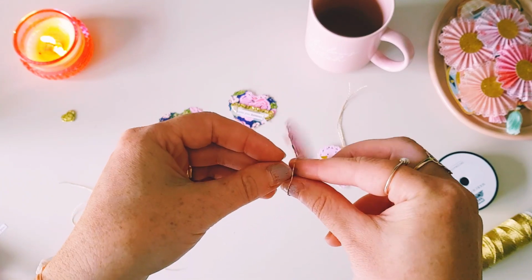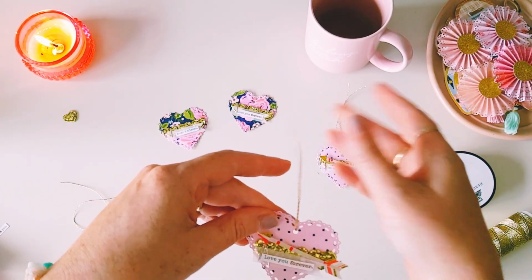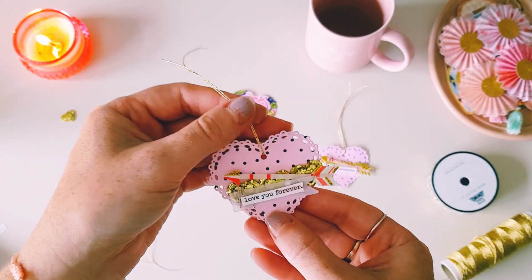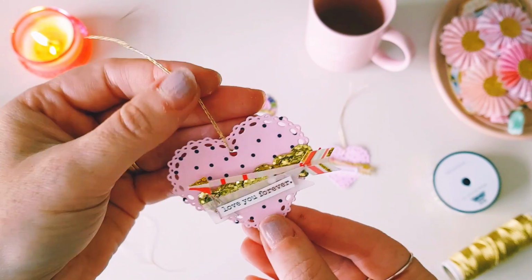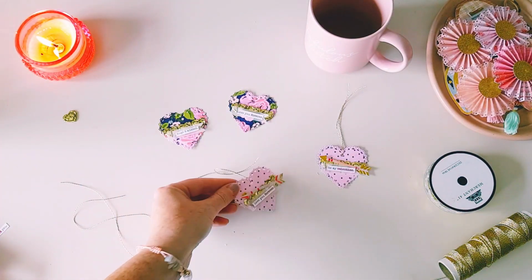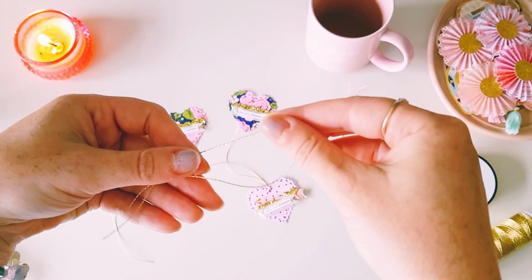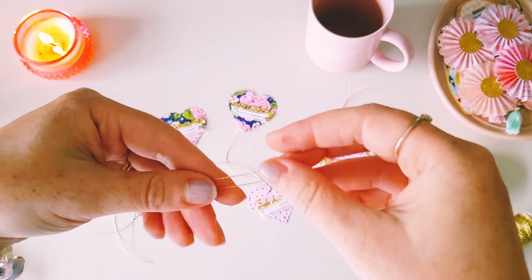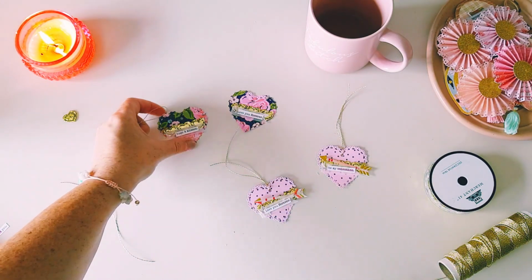So you could make like a little pillow box, and you could hang these off of the little pillow box with some little chalkies in there or a sequin mix. Off of like when you're wrapping your Valentine's packages.